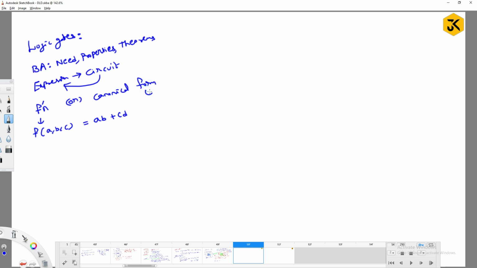In canonical form, you are going to represent the sum of products or product of sums, which will be converted to standard sum of products, and product of sums will be converted to standard product of sums. And finally, we have solved how to convert standard sum of products to standard product of sums and vice versa also. Okay, fine. This is what we have seen. So now in today's class we'll continue further.